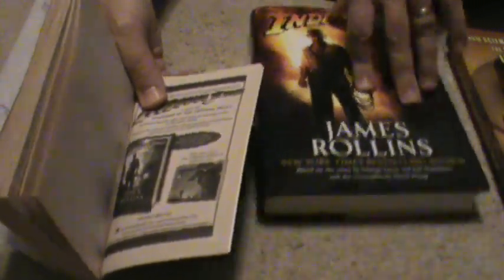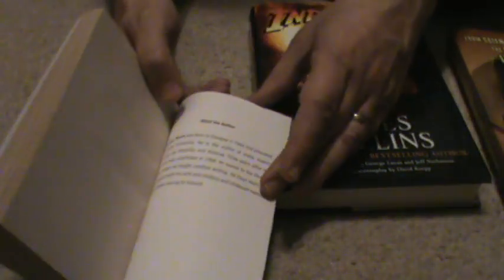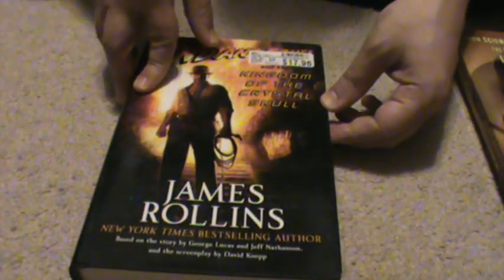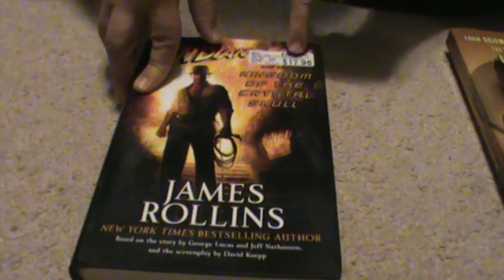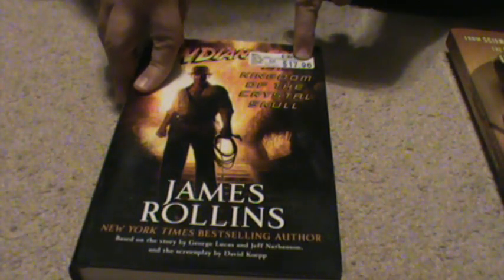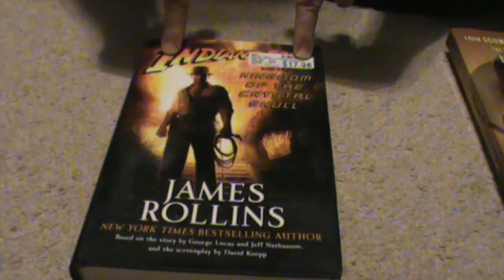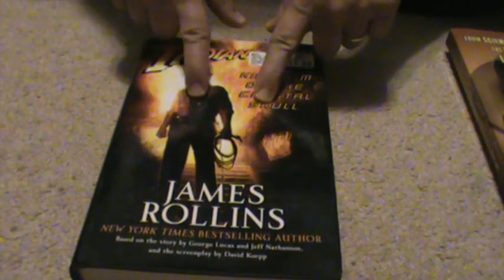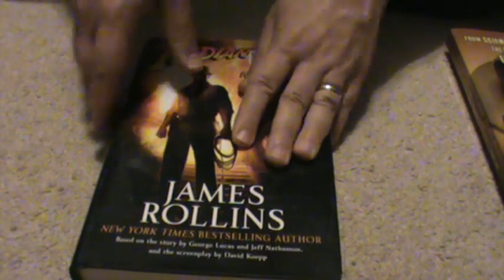A little bit on the back to get this book. So this is the novel for Kingdom of the Crystal Skull. And yeah, I did pay $17.96 when it came out because I was super excited for this movie and I wanted to get this book before the movie came out. A lot of people didn't like how this movie was.